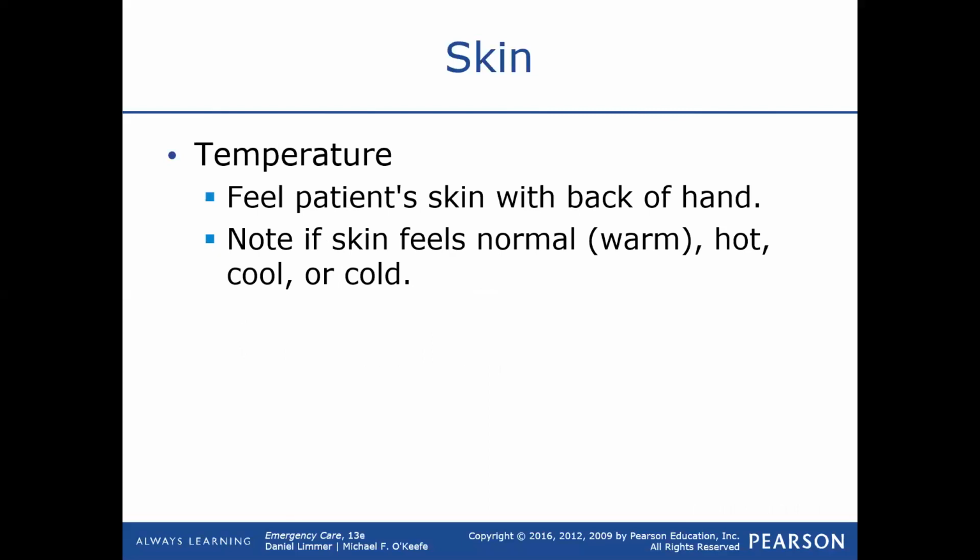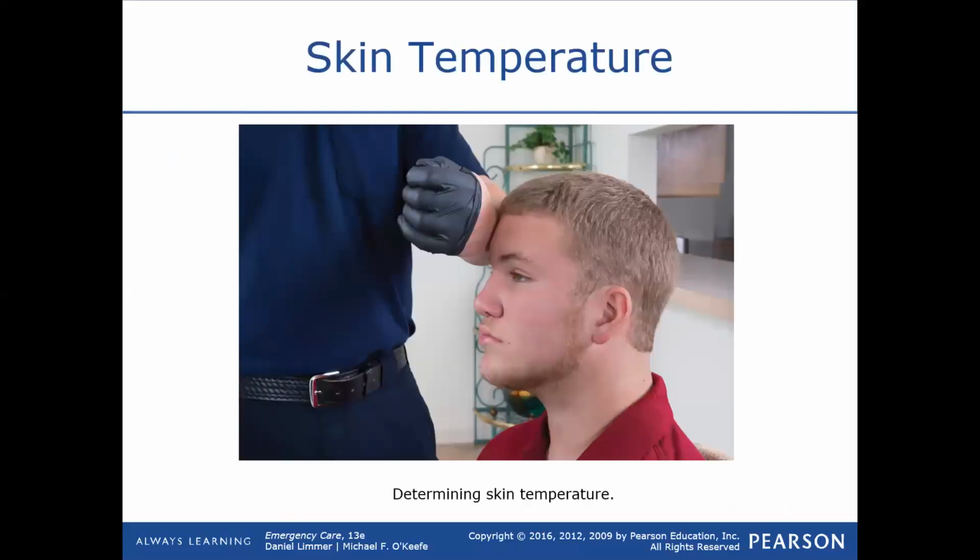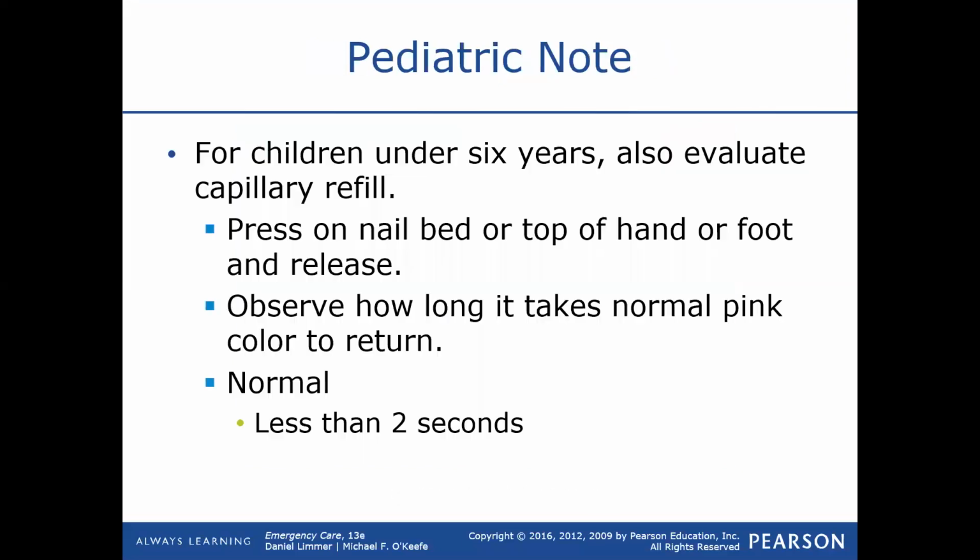And then the temperature of the skin too. So feel a patient's skin with the back of your hand. Note if the skin feels normal, warm, hot, cool, or cold. Now, when we're taking a pulse, we're touching their skin, right? So that's the perfect opportunity to note their skin condition as well. We don't need to take a pulse for 30 seconds times 2 and then go back and feel their skin again. We just did. So this is a good opportunity to do both. Yes, you can feel their forehead if you want, but we don't really put our bare skin on other people's bare skin unless we really needed to.